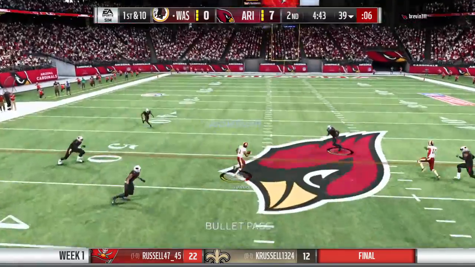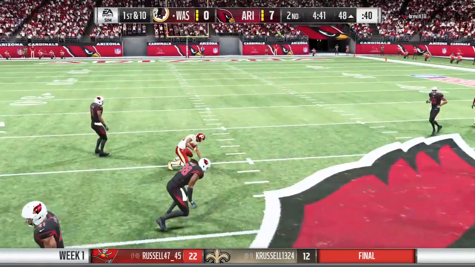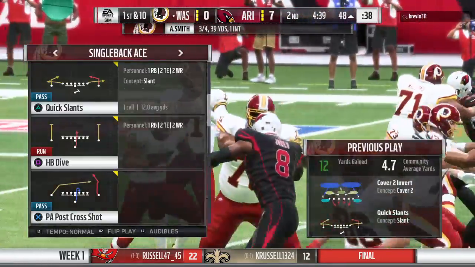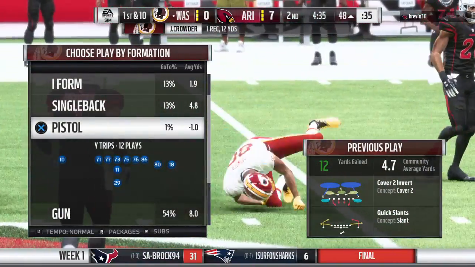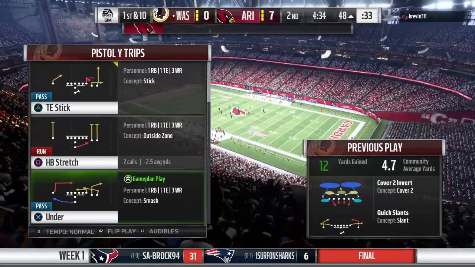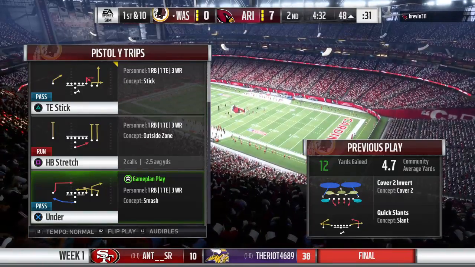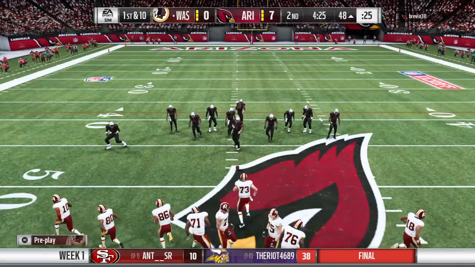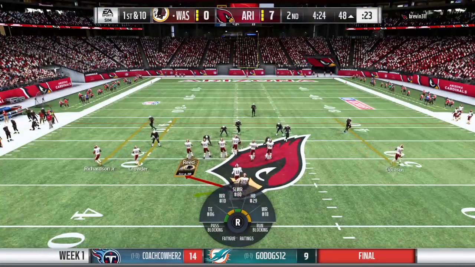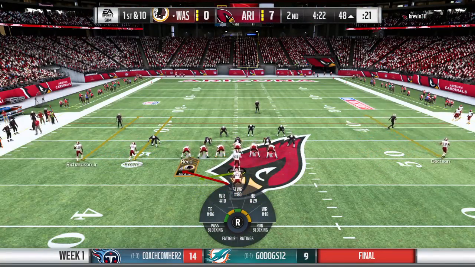First down, it's Smith. He's brought in by Jamison Crowder. And he'll be taken down, but not before he gets into enemy territory. 12 more yards there and another first down. So into Cardinal territory now. It's 1st and 10 at the 48-yard line.